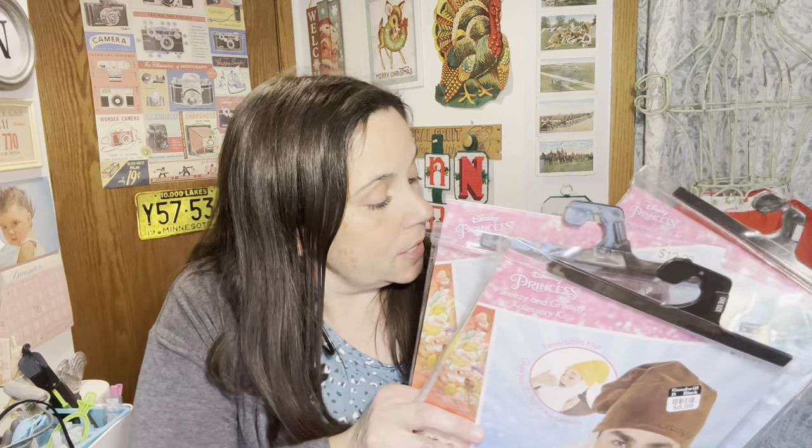There was a ton of Halloween costumes, and if you need a costume for your child or want to put one away for next year, now at the bins is the time to look because Goodwill does a big dump and gets rid of all their Halloween. I picked up three costumes — they're really just hats — and they are three of the seven dwarves. Chris and I like to have costume pieces to put on when we hand out candy.